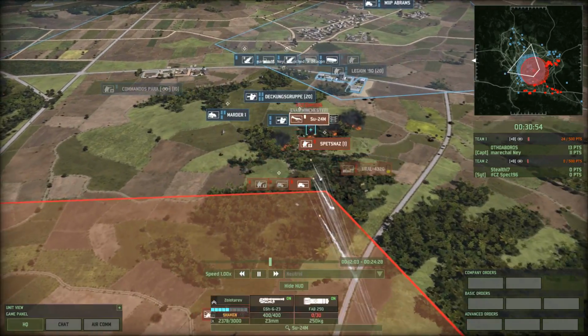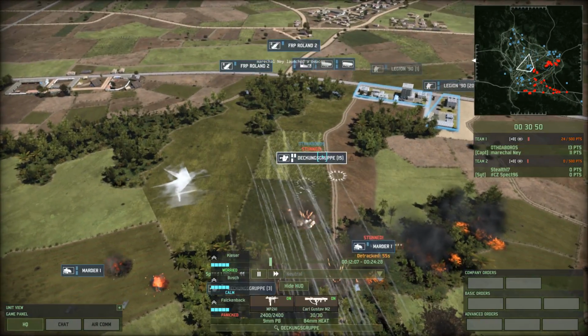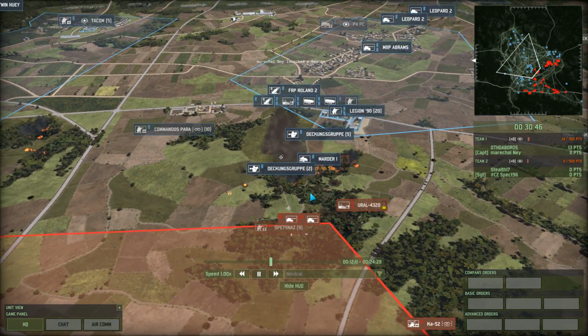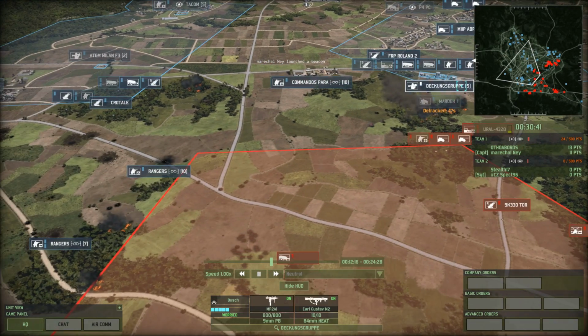Spec goes in with an Su-24M, gets shot down immediately. Now at least his bombing runs actually hit something. And with that, he manages to kill off 10 units of Deckungsgruppe, or 2 squads.